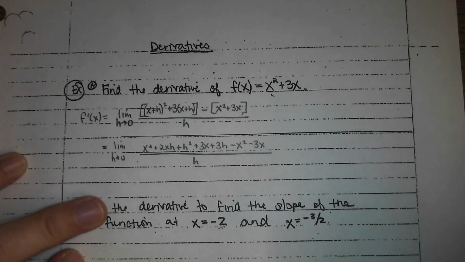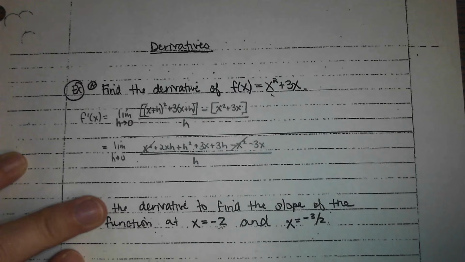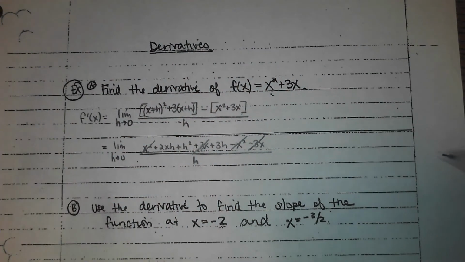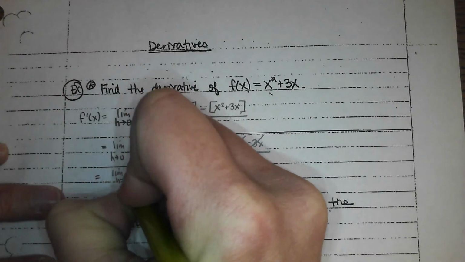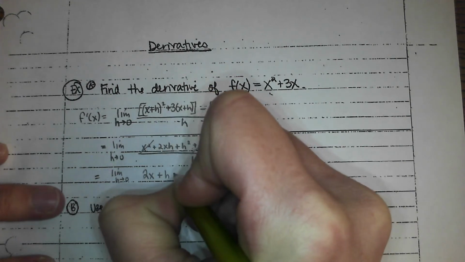So just simplifying out, and a lot's going to clean up on the numerator. x squared minus x squared for 1 is gone. Positive 3x minus 3x is gone. And I only have 3 terms in the numerator now, none of which can be combined, but all of which have an h. So each and every one of those 3 terms can be divided by h. And that will leave me with 2x plus h plus 3.